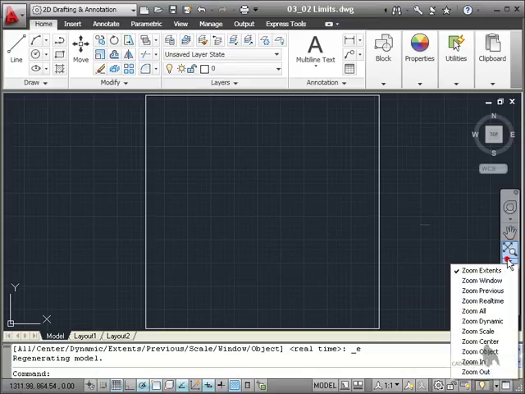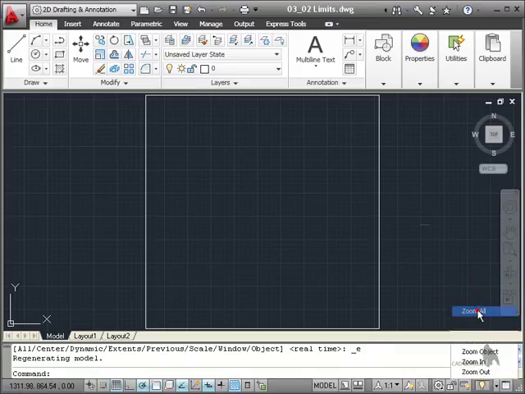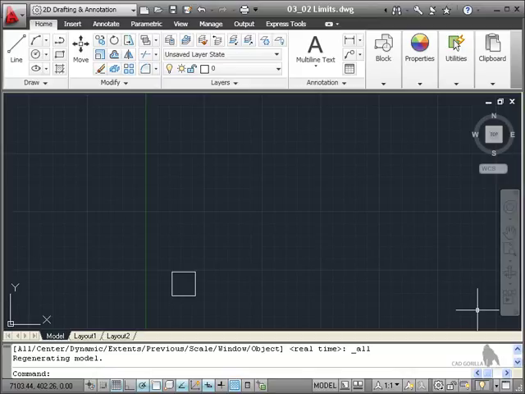If I go back to the navigation bar now and select Zoom All, something kind of weird happens. Basically what's happened there is AutoCAD has resized the screen based on our boundary settings. Can you see that green line there? And that red line there? The red line indicates the X-axis, the green line the Y-axis. So as you can see, that's our 5000 by 5000. Our 0, 0 is where the green and the red intersect. And if we come up here diagonally, our 5000 by 5000 is about here somewhere.